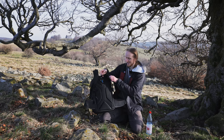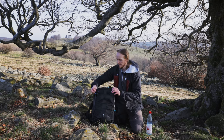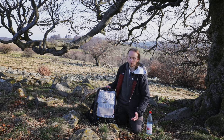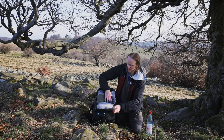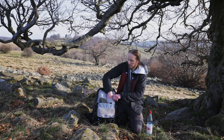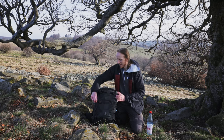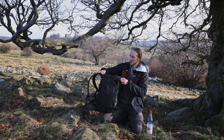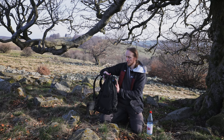Similar to the 60C, there's also a front compartment — a little smaller, but it still fits a lot. You have a laptop compartment which can also hold a water bladder, another compartment that goes very deep where I put hat, gloves, and other stuff, and a mesh pocket. I put my batteries in there — it really fits a lot. When loaded fully and viewed from the side, you can see how deep it goes. If I want it compact for travel, I just strap it down and it goes really compact.